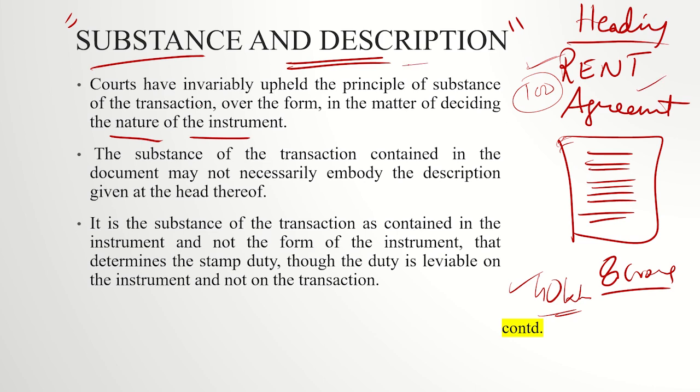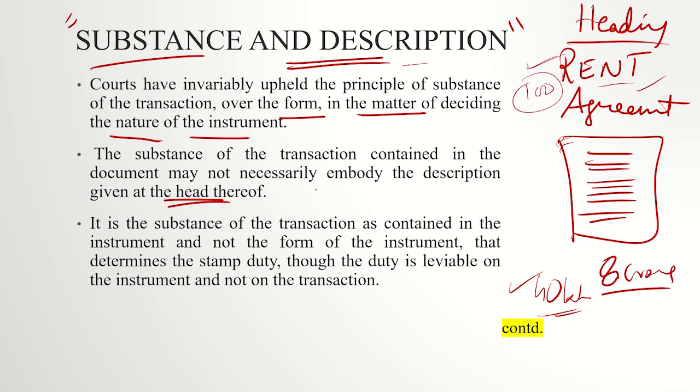Courts have invariably upheld the principle of substance and description of the transaction over the form in deciding the nature. So the form is simply rent agreement. That is not important. What is it really for? That is what the court will see. The substance of the transaction contained in the document may not necessarily embody the description given in the head.